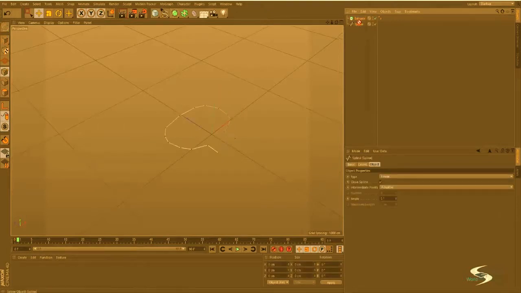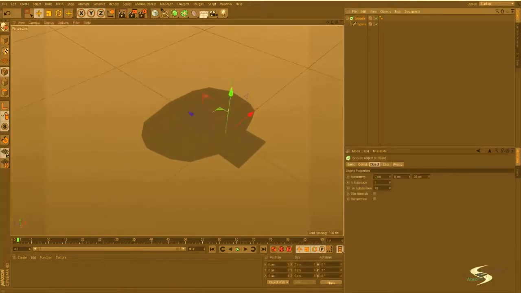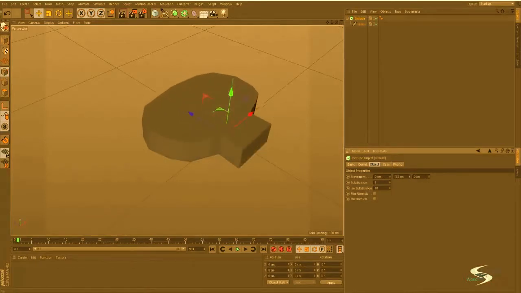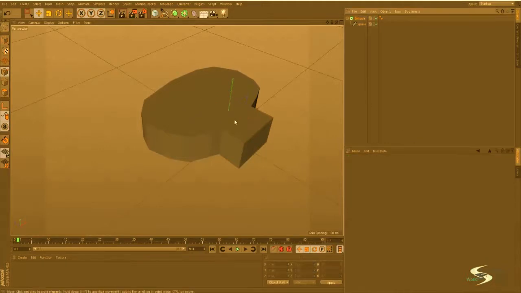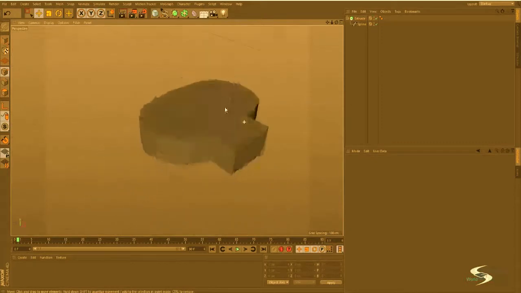We can take our spline and put it into Extrude, and if we go into Extrude and change these settings, so movement, we don't want any movement on the Z-axis, we only want movement on the Y-axis. As you can see, we're actually able to extrude out a shape. Let's just say 150, and now we have taken our shape and made it into an object.